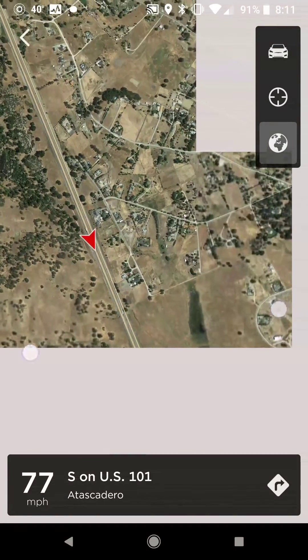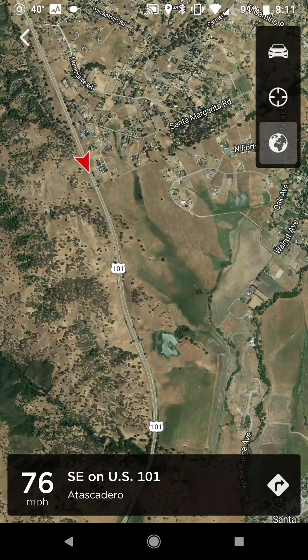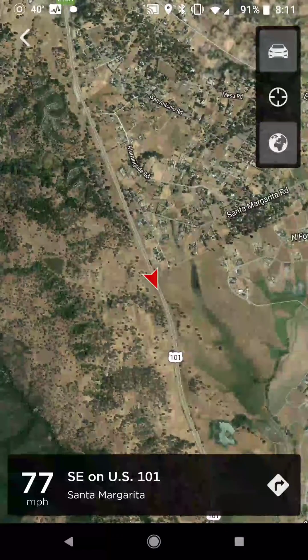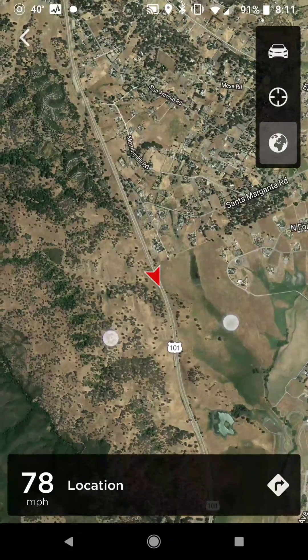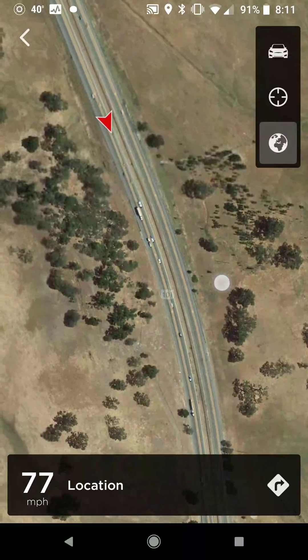You can move around the map and zoom in. If you go fixed, it stops following the car at that point and disables the button up here at the top, but you can just tap that again and it centers back in on the car and traces it. You can go as zoomed in as you want.